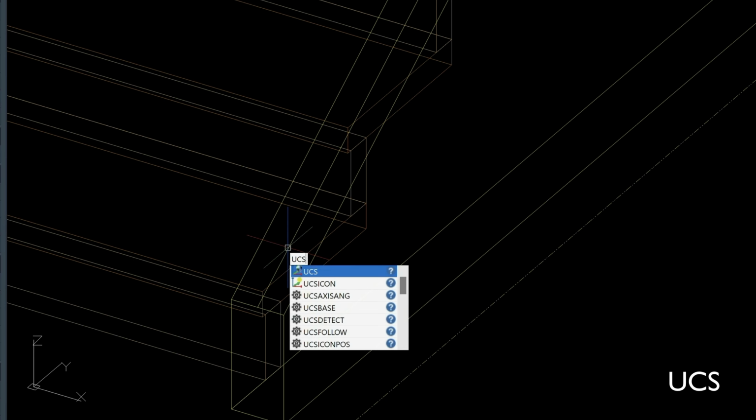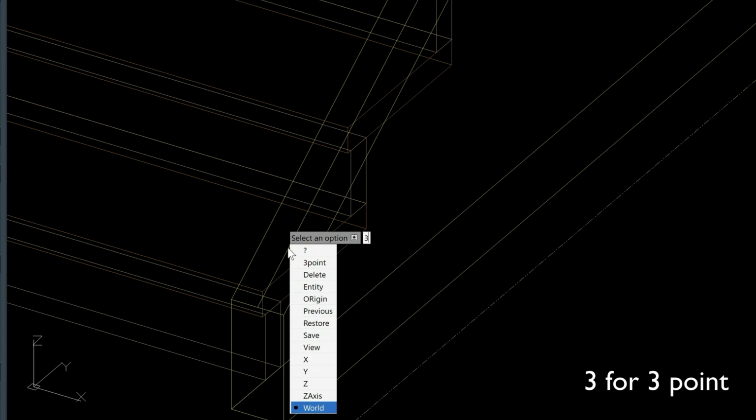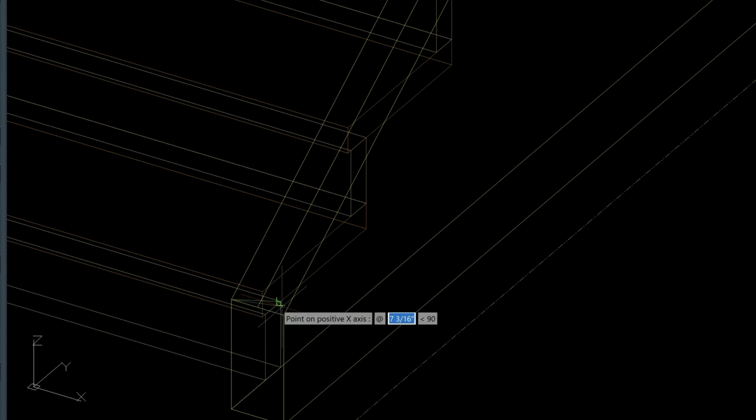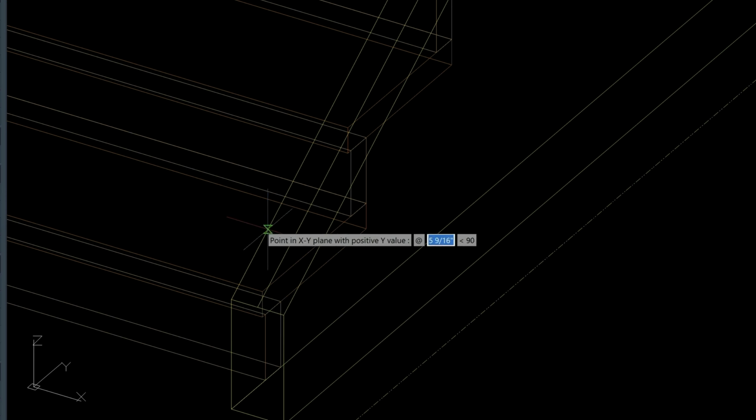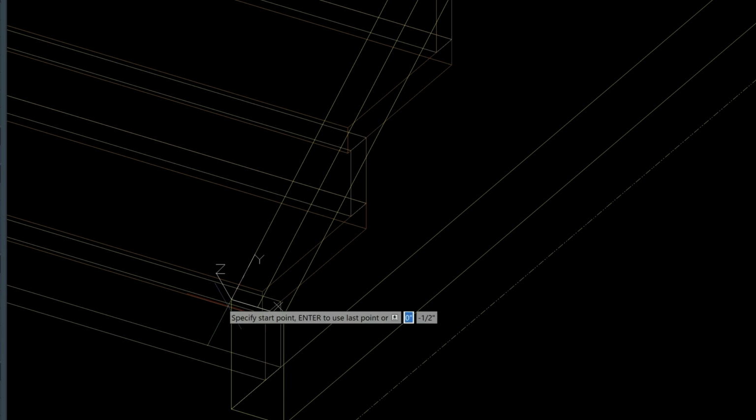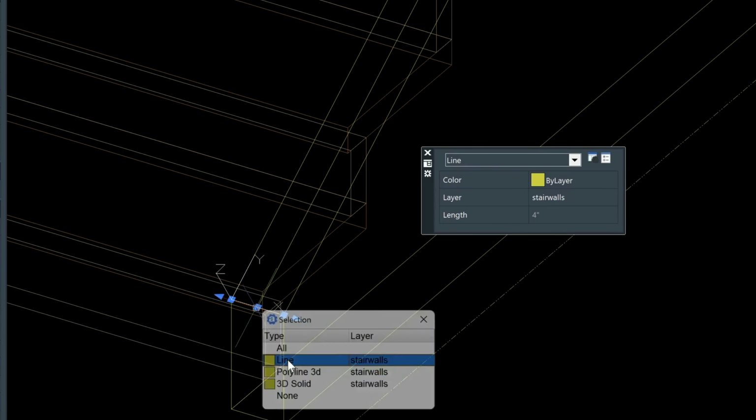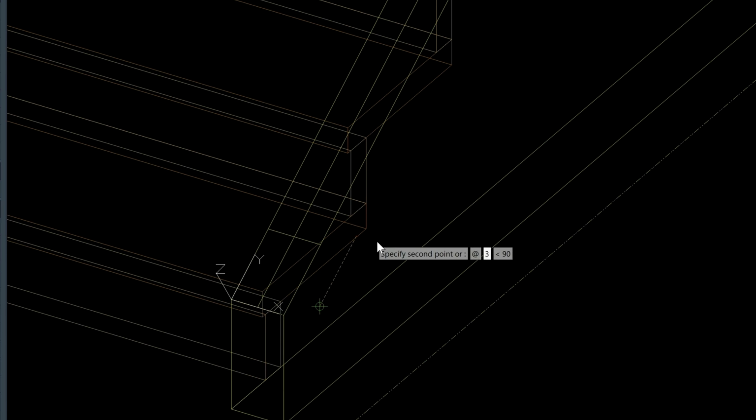And so the way I'm going to do that is I'm going to use the UCS command, and I'm going to choose 3 for 3 point. And this will be my X, and then this will be my Y. NEA, and then find the point here on the curve. I notice how it's rotated the X and Y for me. I'll type in L for line, draw a construction line here, and then move this line here up on this curve up 3 inches. And then take this line here and bring it up perpendicular, and that will stretch that line up 3 inches.